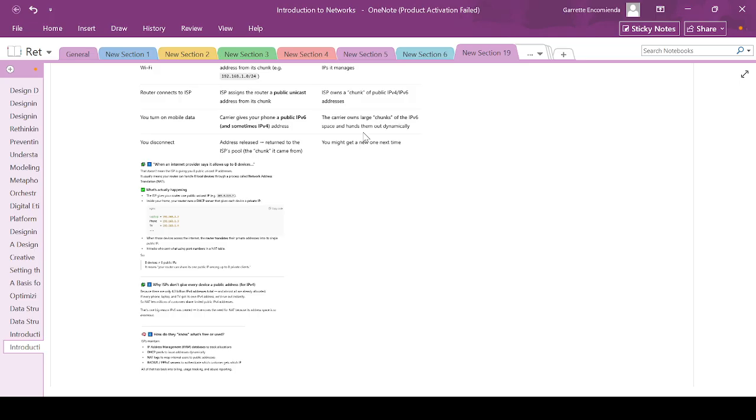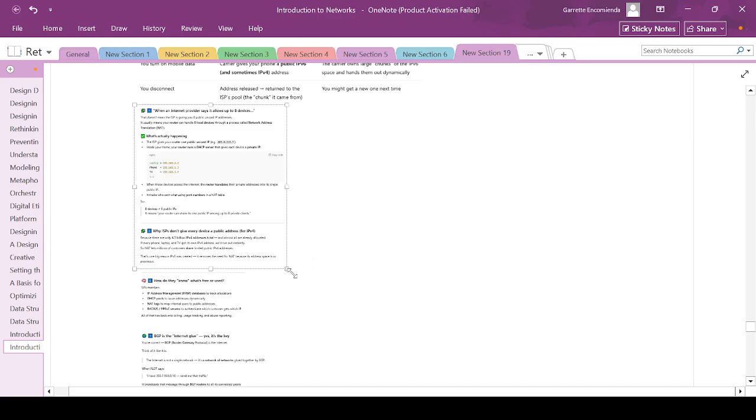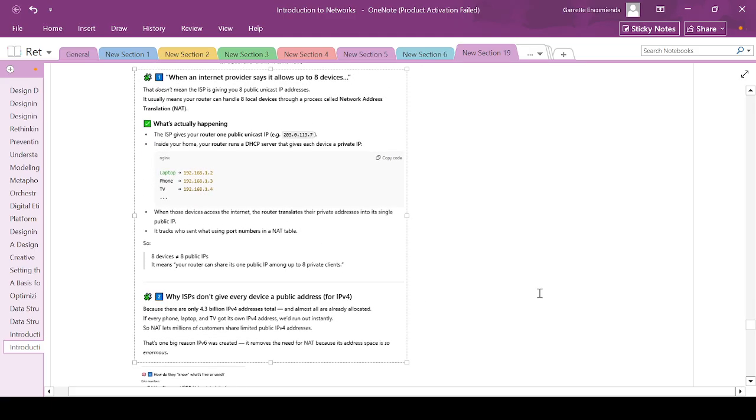For mobile phones it's usually IPv6, and since it's changing all the time, the address allocated to you by the mobile provider also changes. When you disconnect, the address returns to the chunk it came from, and you may get a new one next time. That's how allocation works using mobile data.